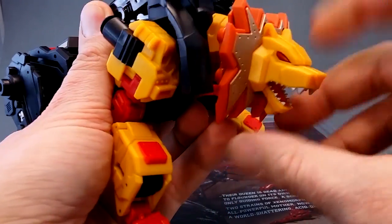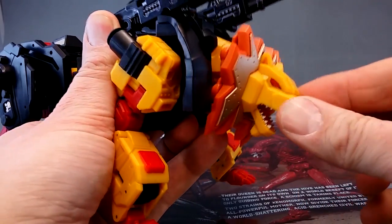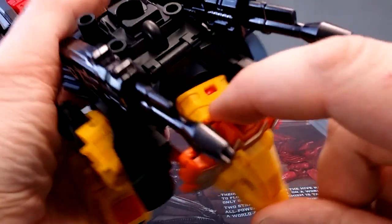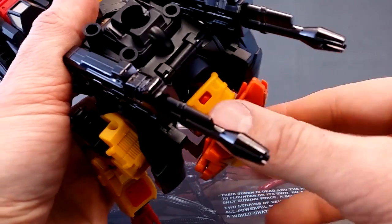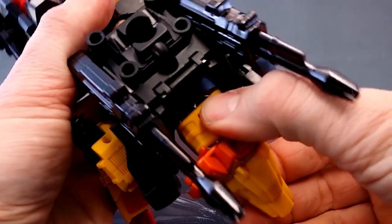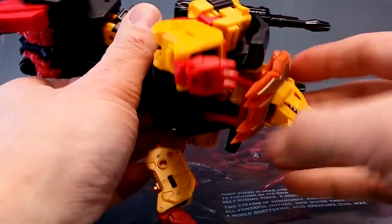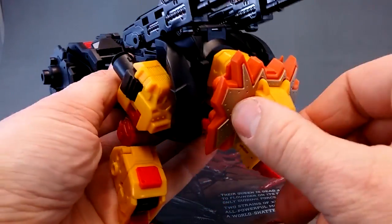Now, he does have some posability in the neck. It's a little bit limited. There's kind of a peg that pegs into the back of the robot mode head. If you unpeg that, you can get a little bit more. I prefer it to be a nice solid connection, and I don't want to unpeg it, so I just kind of live with that. It's more posability than the original ever had, which is cool.